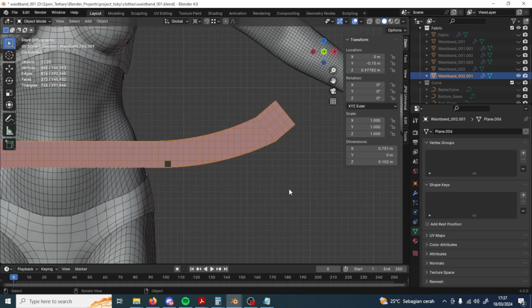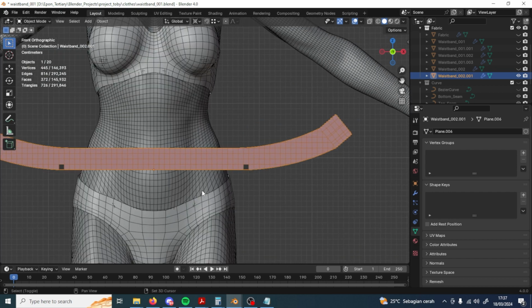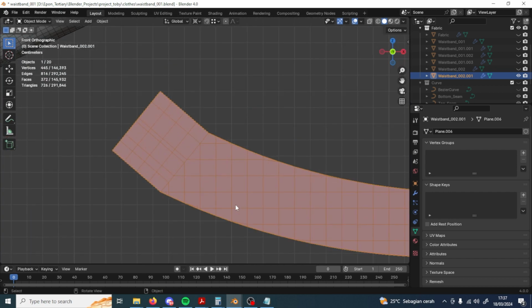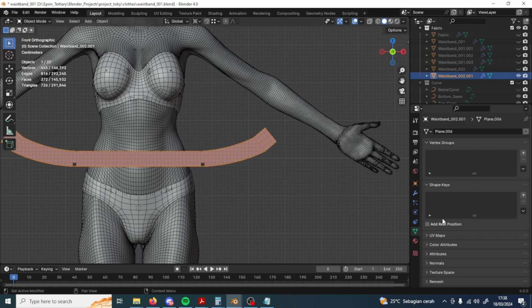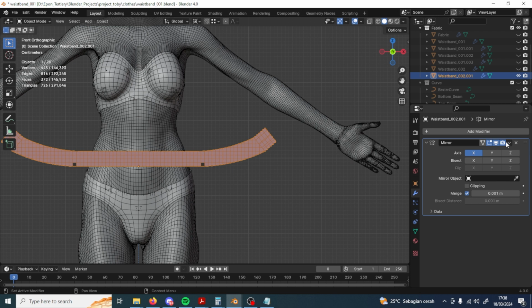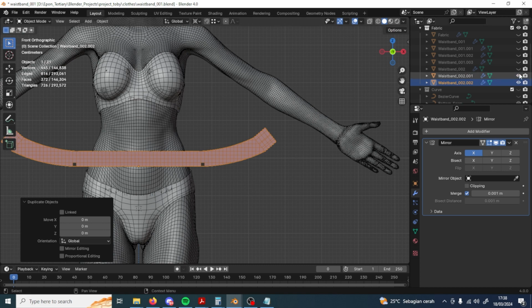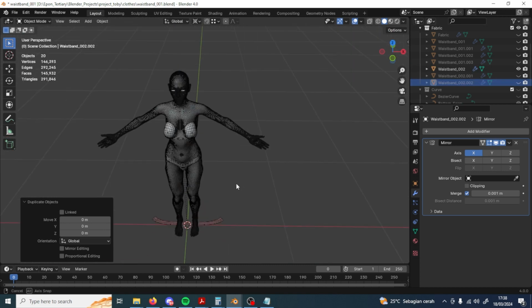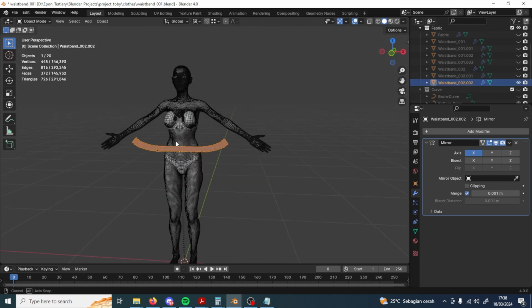Now I'm just checking if it's okay. Okay, that's okay. And yeah, now we can apply the mirror. And probably I'm going to duplicate it before, to be safe, right?